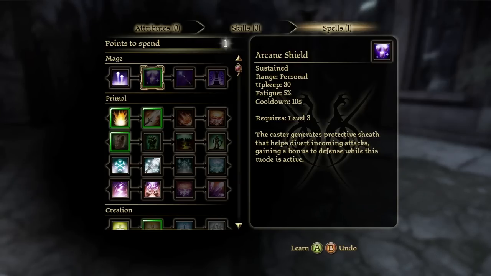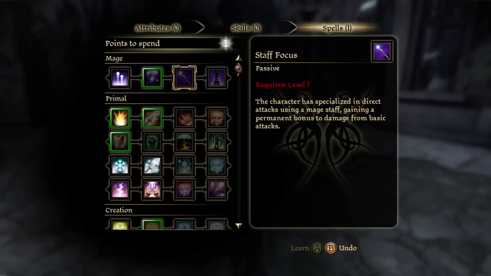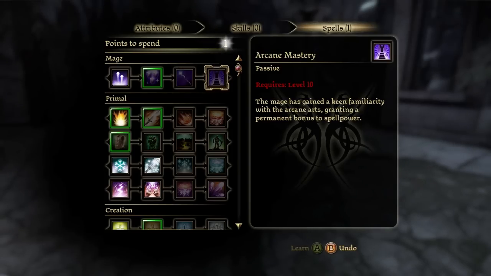What was this one again? Arcane Shield generates protective sheath that helps divert incoming attacks. 30 upkeep. Staff focus requires level 7. Specialized in direct attacks using a mage staff, gaining permanent bonus to damage from basic attacks. And level 10, permanent bonus to spell power. So I am going to want to get these. I am definitely going to want to get that. I'm only level 5 now, I think?